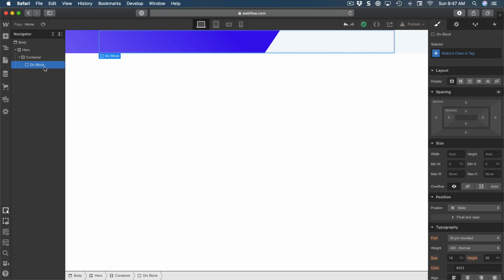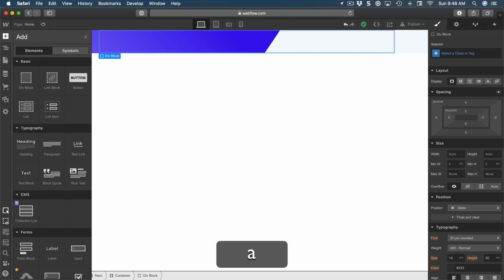So let's add that. And now inside container, we have div block, and this should cover most layouts that you're going to find online. We have the body, which has the general styles and fonts, hero, which is a section, and you can have multiple sections with a full width background. And then we have container, which contains the content so that it's adaptive, and then we can have multiple content blocks as divs inside the container. We can finally add some text content.